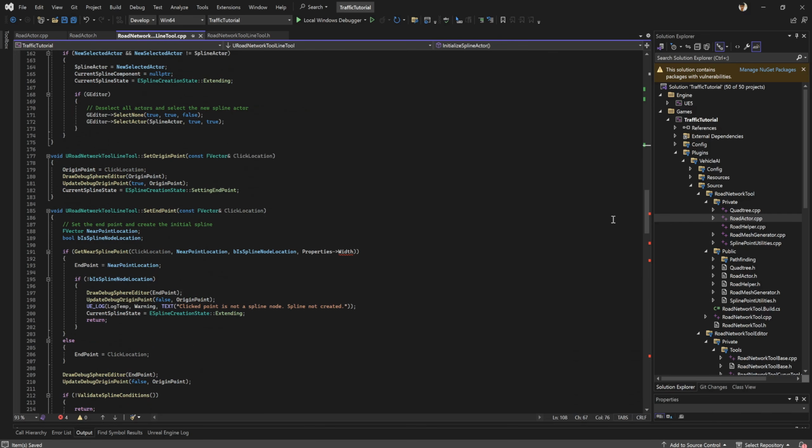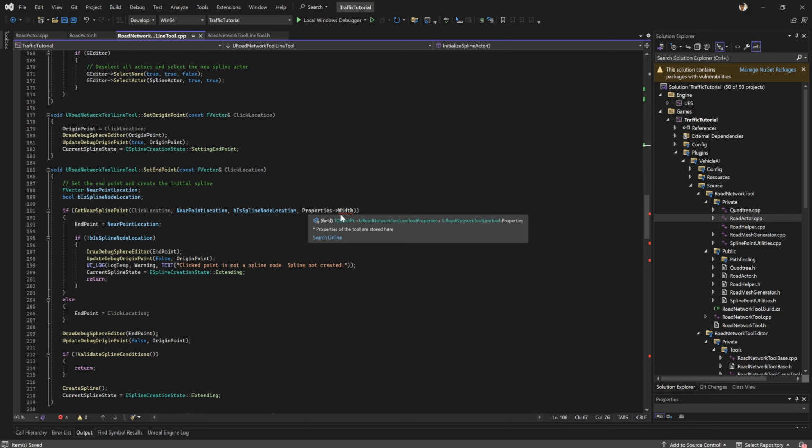We fix this error property width. We need to calculate the total width of the road by using the lane width multiplied with lanes per direction and multiplied with 2, because we have 2 directions.